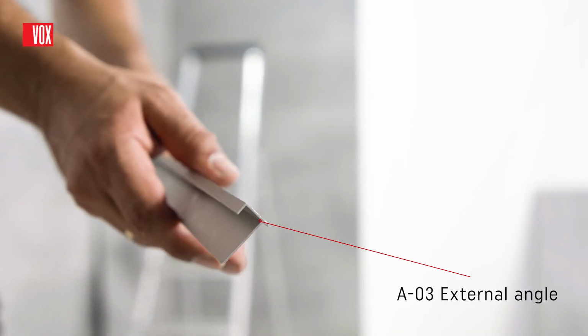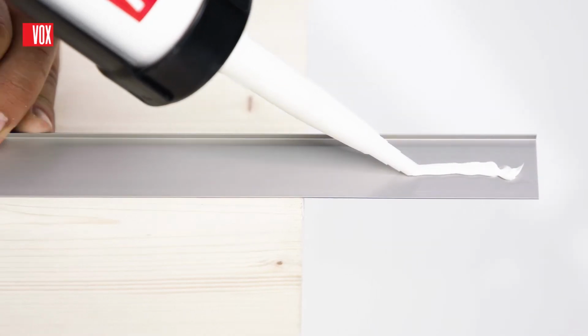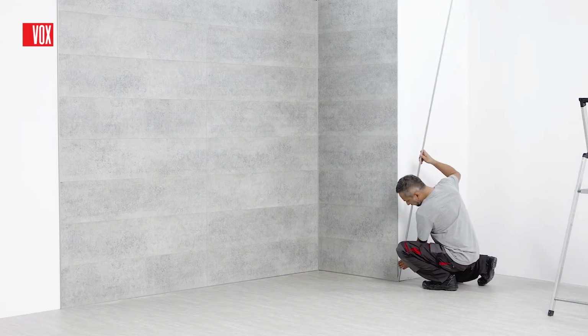We use an A03 trim to finish the outer corner. Apply mounting adhesive to the trims and paste it into the corners.